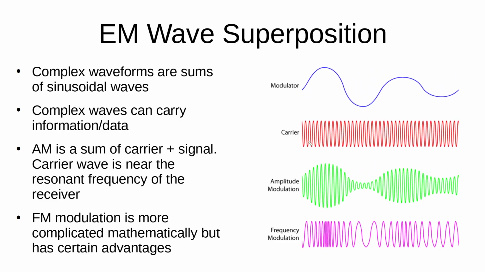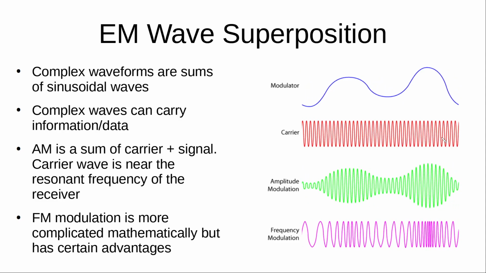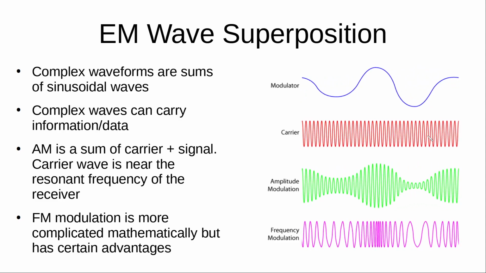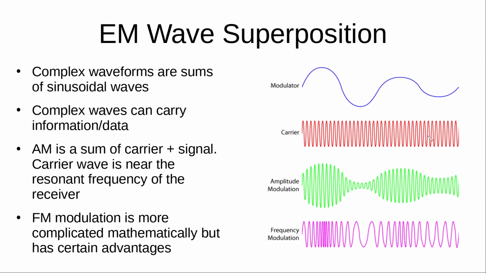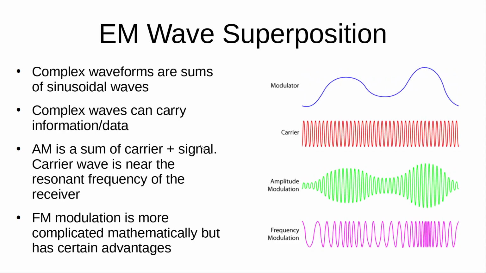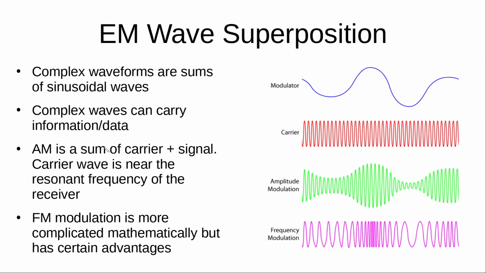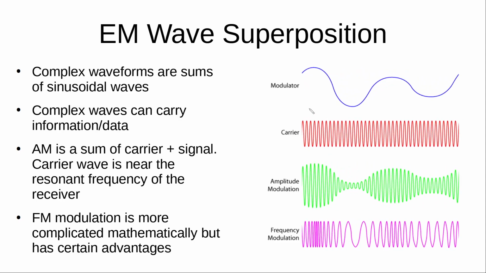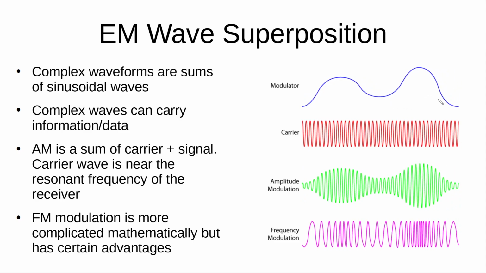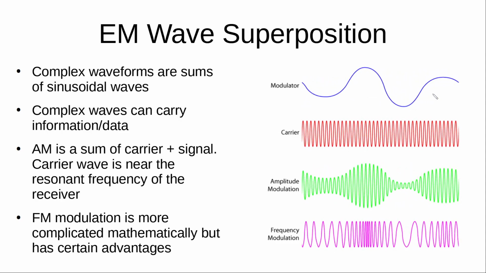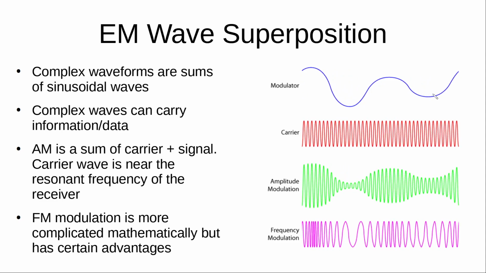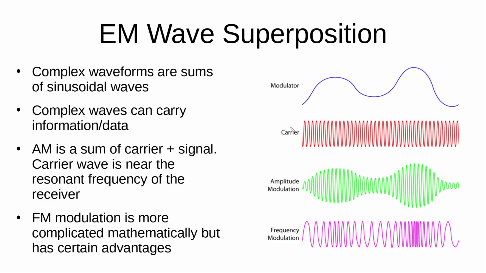So usually you have a carrier signal that is short wavelength, high frequency, because then you don't have to make an antenna that is enormous. You can make a smaller antenna. Then the type of signals that we want to send are often things like audio, music, or talking. And those are generally lower frequencies, like in the range of human hearing, 20 to 20,000 hertz.